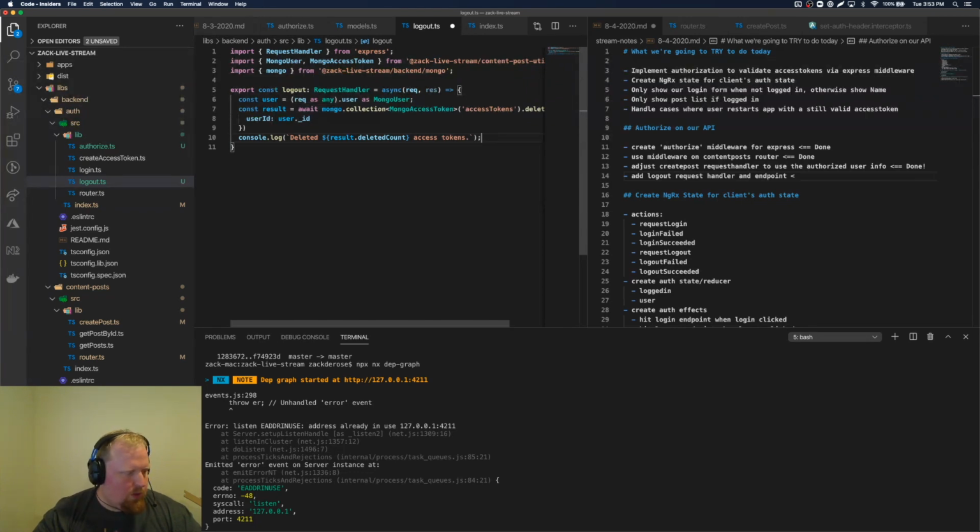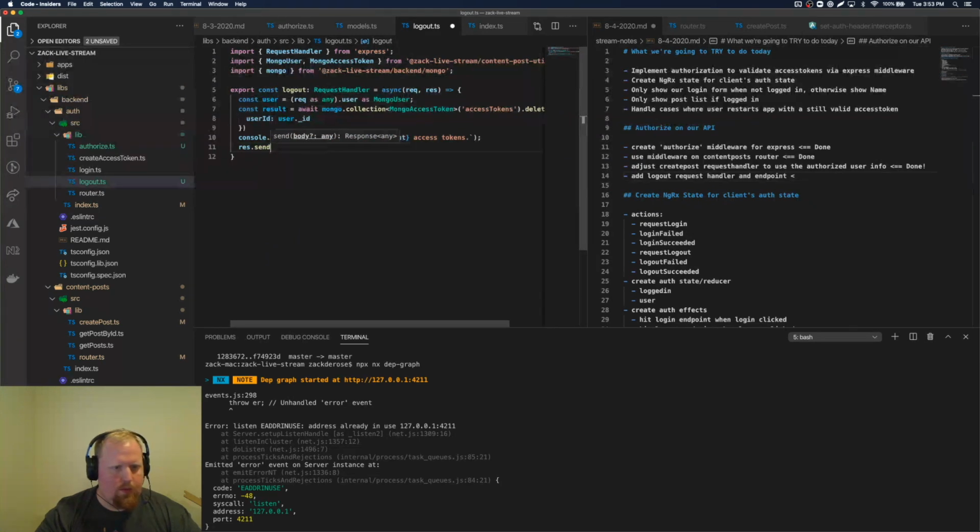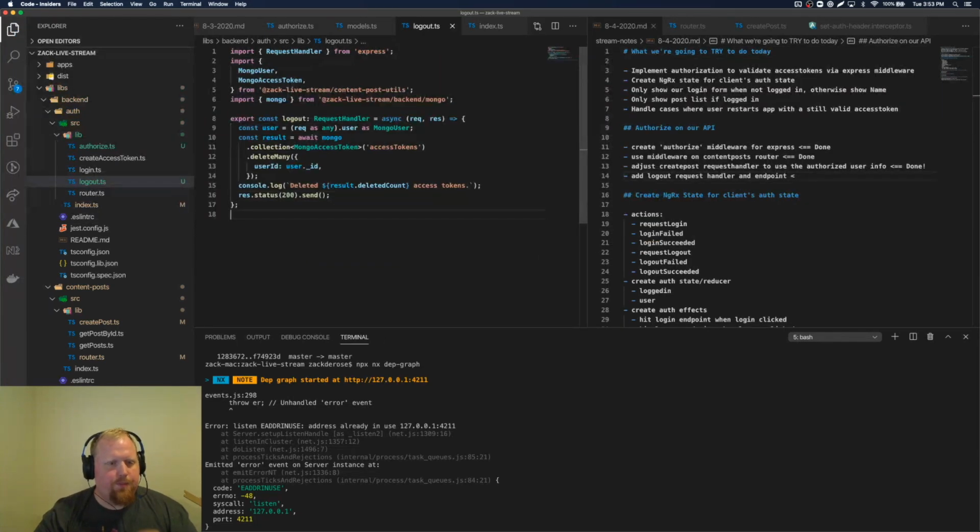So access tokens are only available for a limited amount of time. Hopefully that could reduce the impact if someone got their hands on an access token. So then finally we'll send a status, just send a 200 if that works. So now we have a way for people to log out.